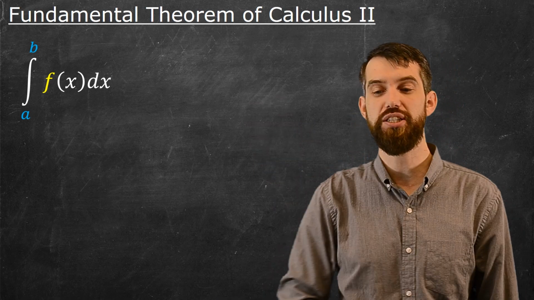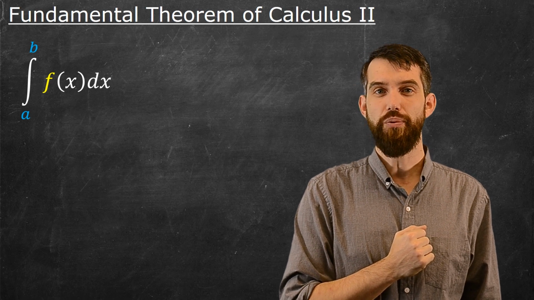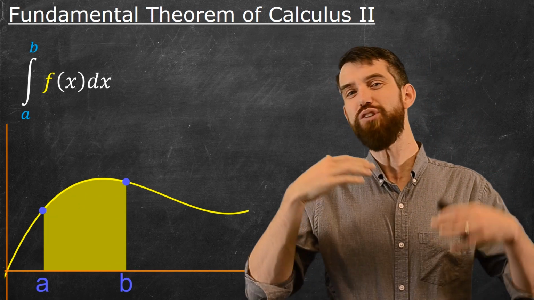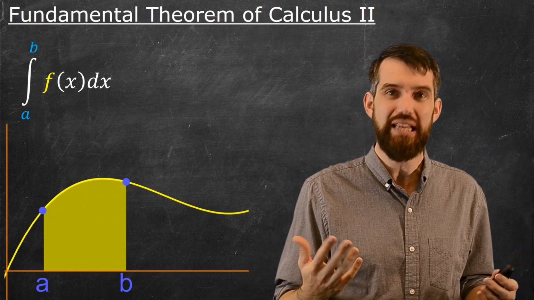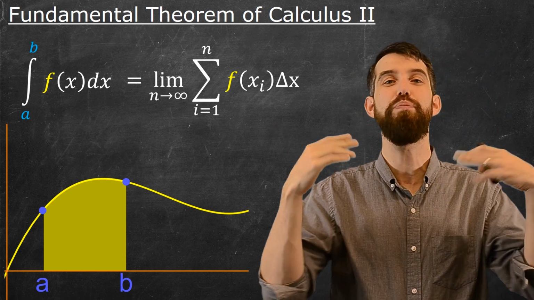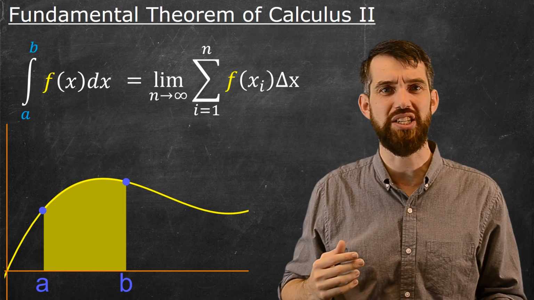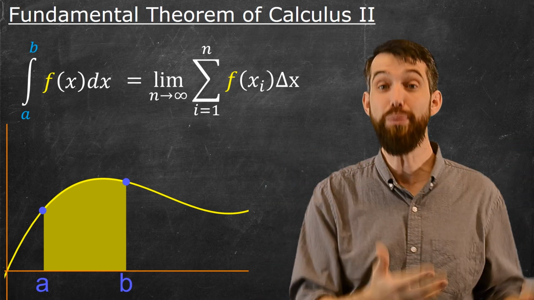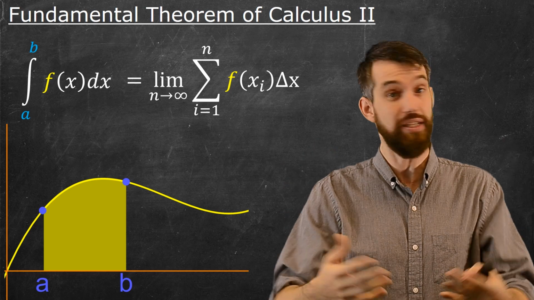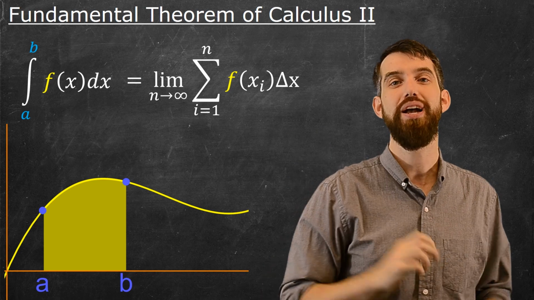So let me consider just the definite integral from a to b of f of x dx. Now, this had a particular geometric meaning. We saw that that was the area under the curve. And in fact, we had defined what this was. It was kind of a messy thing. We would define it to be this limit of this sum of these little rectangles. We had a whole process for that. But one of the things that came up is that computing integrals from the definition was kind of hard. Even for really simple functions, going the formal way took a lot of effort. So we want to have a tool that allows us to compute these areas much easier. And fundamental theorem of calculus number 2 is the answer.